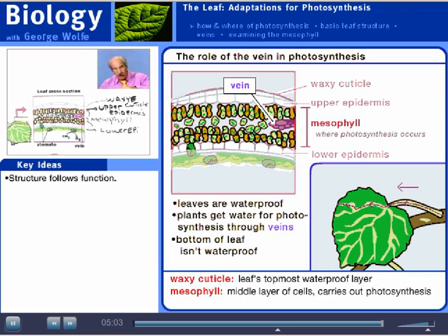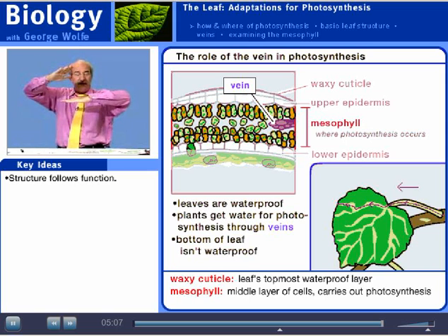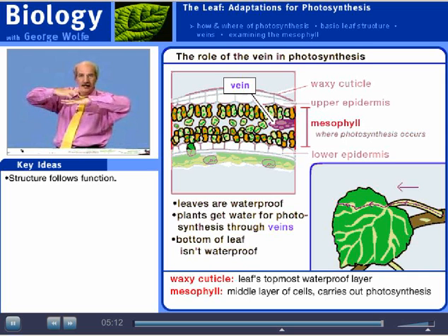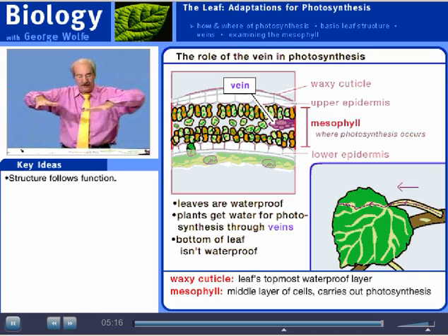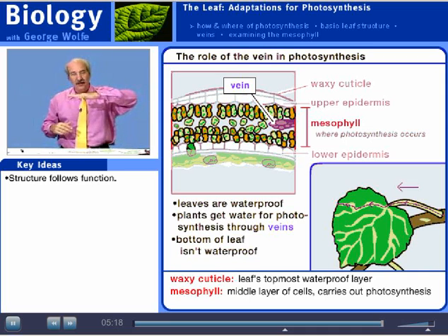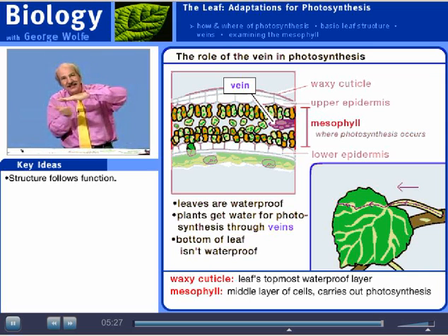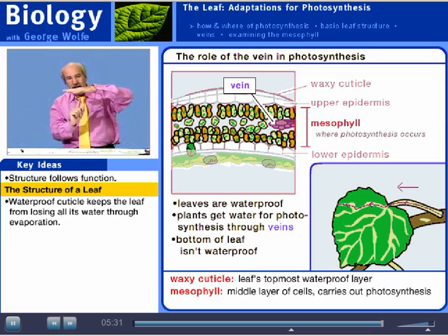Now, why would there be a waterproof layer on top and not the bottom? Well, generally speaking, on the top of a leaf is where most of your heat and evaporative energy is going to be. Leaves sit out there and the top of their leaf faces the sun. That's where the evaporation is going to occur. On the other hand, the bottom of the leaf will not be in direct sunlight, and so the waterproofness is not going to be as crucial on the bottom as it is on the top. In fact, there are even little holes on the bottom of the leaf.